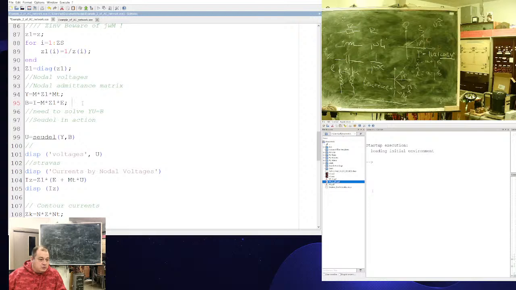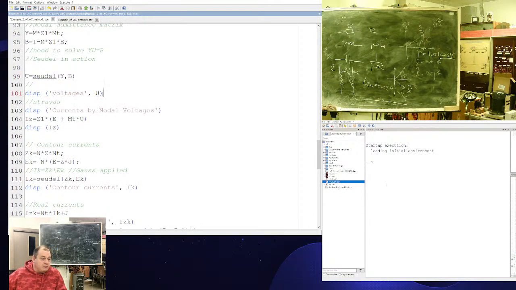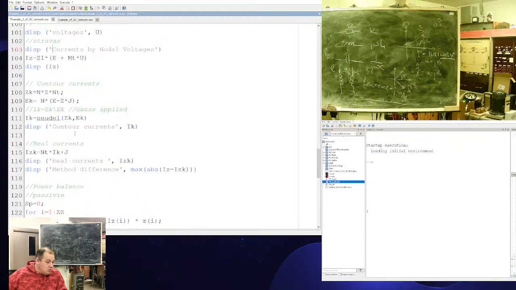I will need to solve a linear equation system. Here I calculate the nodal admittance matrix, 3 elements. How do I solve a linear equation system? With the same technique. Easy. So I'm getting voltage, and I'm getting branch currents with the help of Ohm's law. All these parts we already saw in DC. It's very easy. The only difference is that all these elements are complex.